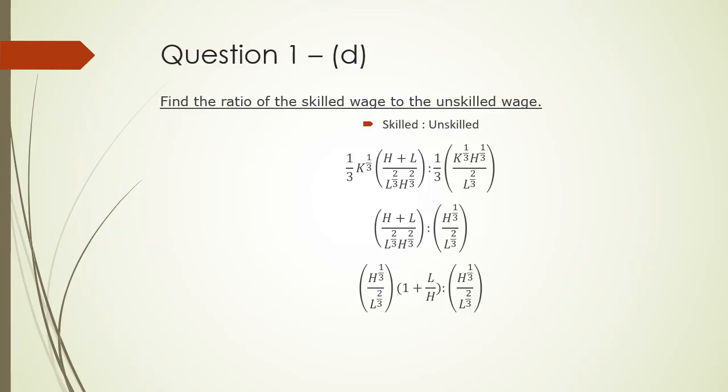So here's where it gets a little bit tricky. So first, we'll have the proportion of skilled to unskilled, which is what they're trying to ask for. However, we will then need to factor out a third, k to the power of a third. After doing this, we can remove it from our ratio, and we're stuck with the second line. Following this, we would then factorize out the 1 plus LH from the left-hand side, and this will give us the ratio of the skilled labor to the unskilled wage. Feel free to look over this a few times, because even I felt a bit confused when I was first looking at this question.